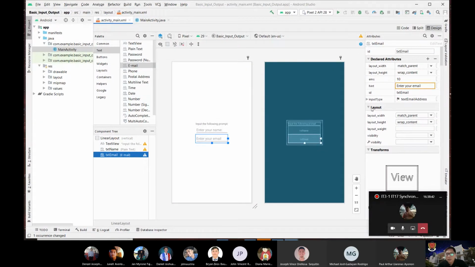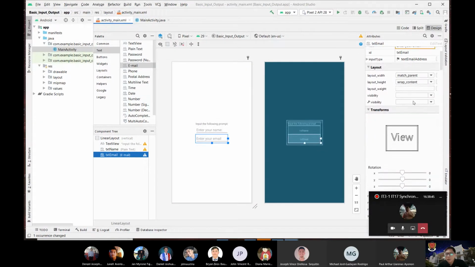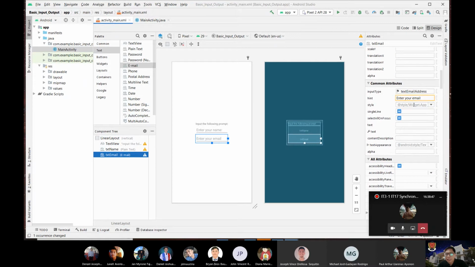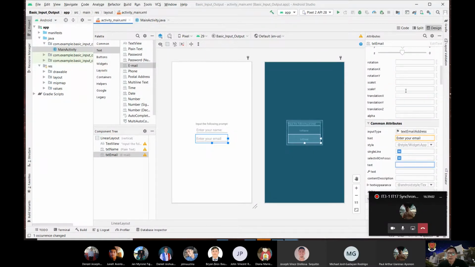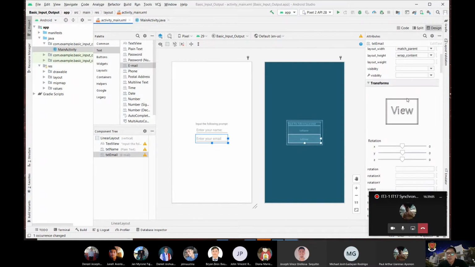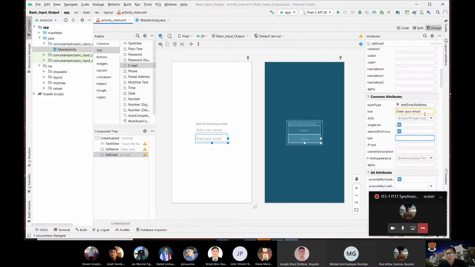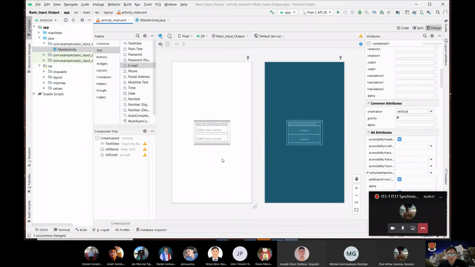Okay, so email. And then if you go to text, ito class, yung text common attribute. Pag naglagay ka dyan, when you run your application, the text there remains. So hindi siya nawawala, right? So that's why we remove it and we change our prompt to hint, right? So linagay natin dito sa hint, ayan, enter your email. Okay, so ano yung makikita niya? So tanggalin natin yung colon. Okay, enter your name, enter your email.